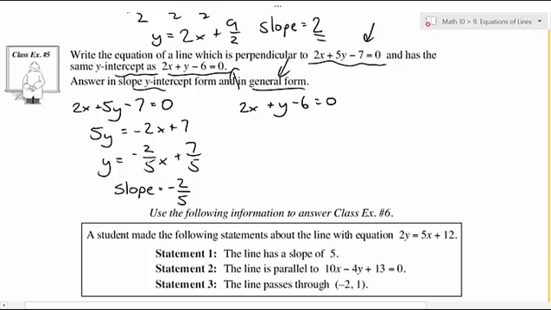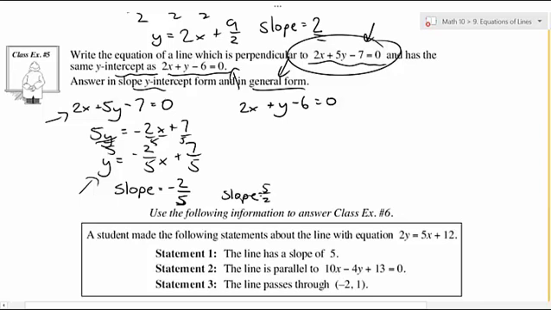All right, I've got this equation started off for you. The first thing I needed to do was to write this out and then start looking for the slope. So here's the equation. Then I moved it so that we have y equals something x plus something, the y = mx + b form, and then I had to divide everything by 5, okay, and I got here y = -2/5x + 7/5. So the slope is -2/5. That's going to give me a perpendicular slope of 5/2. Okay, so that's the start.